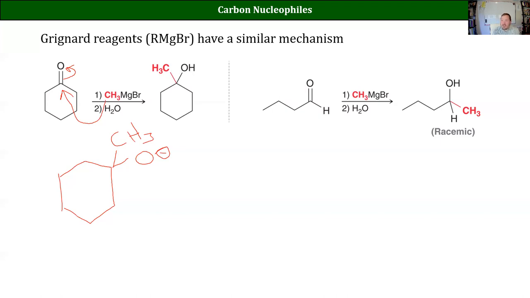Right, so again, same mechanism, same two steps. And just like with hydride sources, this can't happen in an acidic environment. So the order is not even going to change these. It always has to be your carbon-based nucleophile comes in first and then attaches, and then you can protonate the oxygen after the Grignard reagent's all been used up. And we do see that if we wind up making a new stereocenter, we wind up with the racemic mixture, the mixture of both enantiomers. So again, we've seen this one before, just reviewing it, getting us really comfortable with it.